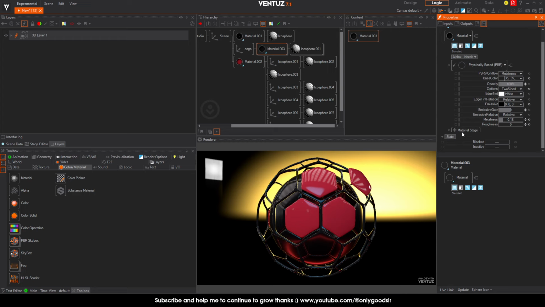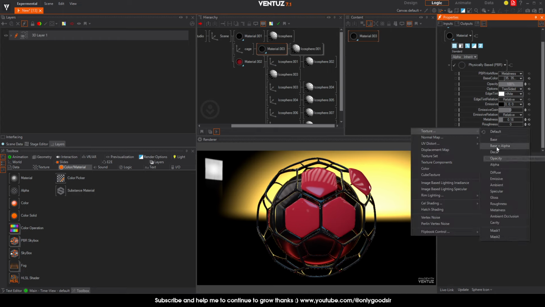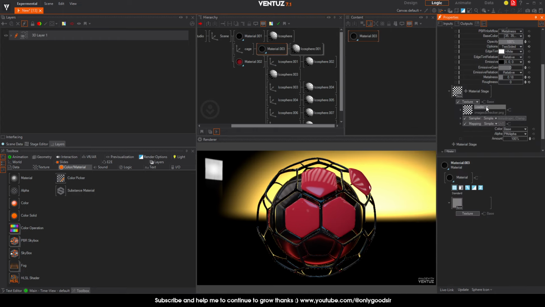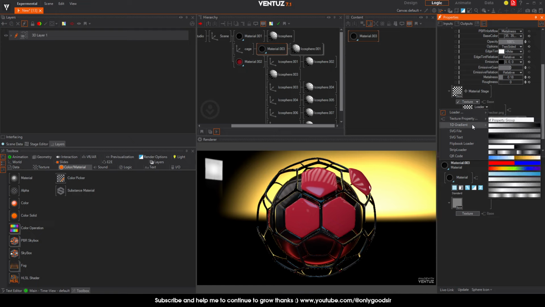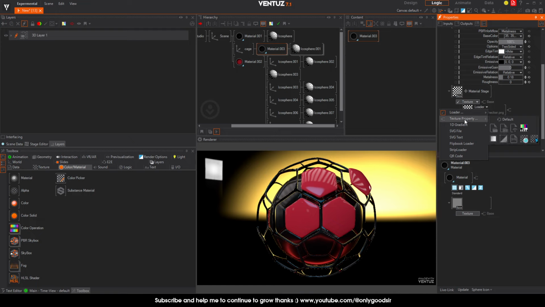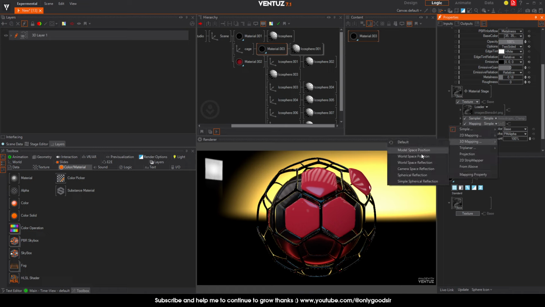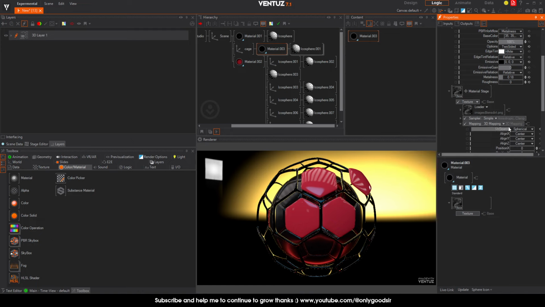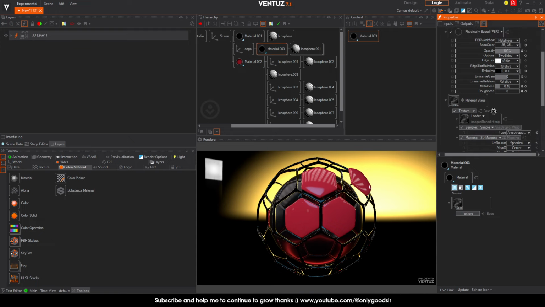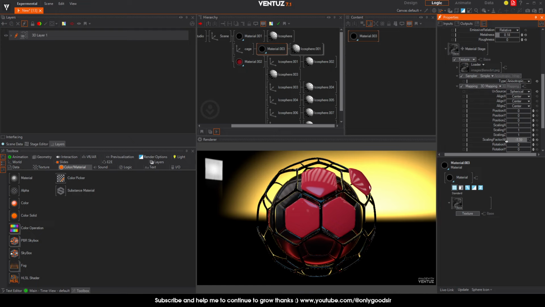But what we're going to do is apply a texture base with alpha, and we're going to set this to a built-in texture. Actually, we'll just use this lens dirty flare, and what I'm going to do is change the mapping to, I don't know, spherical reflection. I have the wrap. Change the clamp to wrap. Simple wrap. And you can play around with the scale.